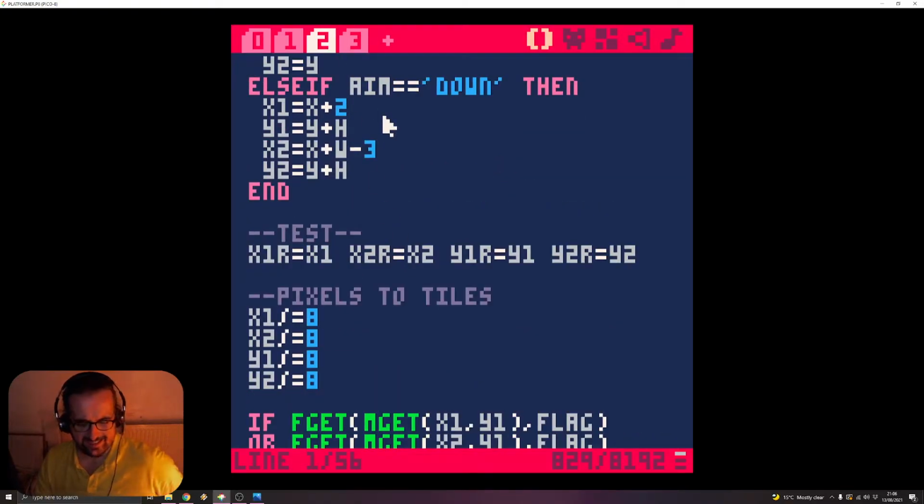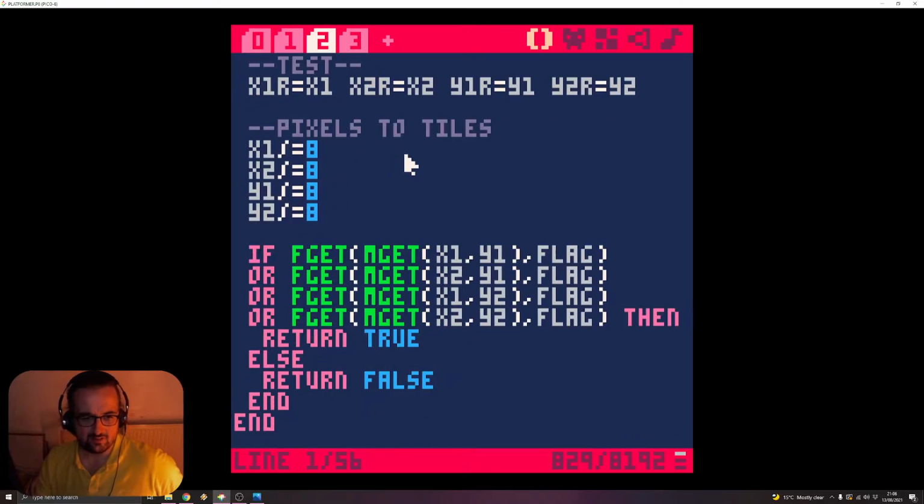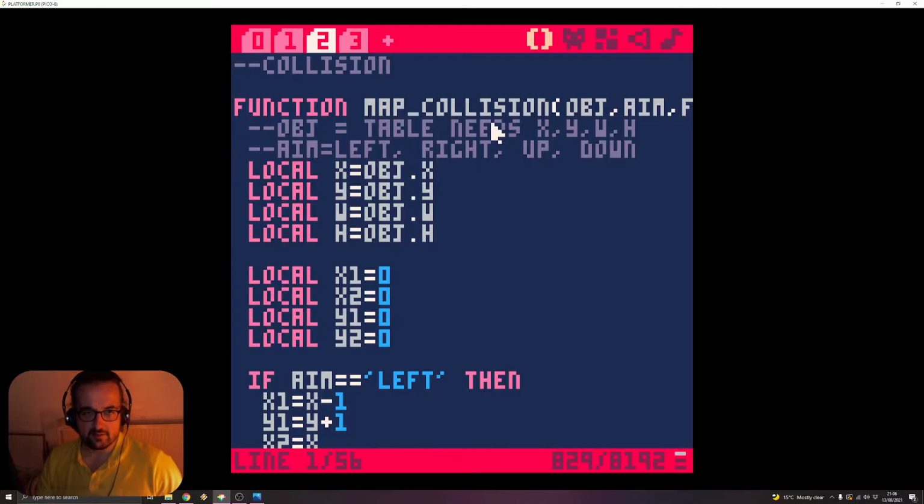Let's see, can I turn it on? I might have to turn it on in Frozen Helm. Basically, there are different collision boxes for when you're going in different directions, and I'm still not 100% sure why that's a good idea, but it does work. So rather than coming up with my own collision code, I just use that basically.